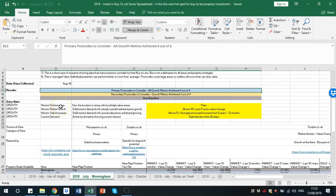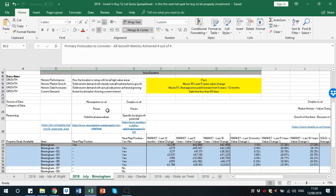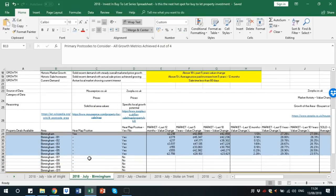So we're looking at historic growth, which is identified by heat maps, we're looking at historic market growth for market prices. Is there a steady overall trend of market prices going up? And we're looking for solid demand, so are properties actually selling and achieving good sale prices? And then also speed, are they selling within a quick time frame? So all of these are the key indicators that we've seen historically as showing good trends for possible growth in a given area. Now you can look at other things like population growth, employment growth, income, things like that. But typically these are the main metrics. If we were to condense it down to just 4, these are the main metrics that we've seen that supersede any others to achieve the stats that we really want to be focusing on.